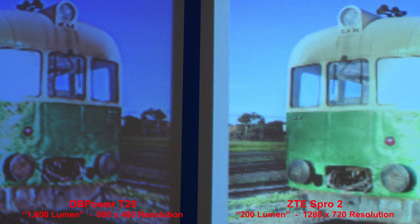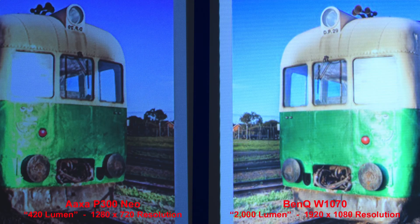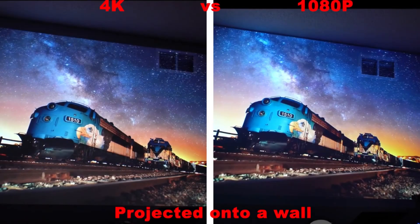As far as resolution goes, I would typically pick a less bright projector with a higher resolution over a brighter projector with a lower resolution. You can always try to make your room darker, but you'll never be able to increase the resolution of your projector. I personally would never get a projector with a resolution below 720p — that's 1280 pixels across by 720 pixels high — because at about 9 feet across you can actually see the individual pixels on lower resolution projectors. I think 1080p is about the highest resolution you'd need, as a 4K projector doesn't really add all that much to picture quality for the much higher price.